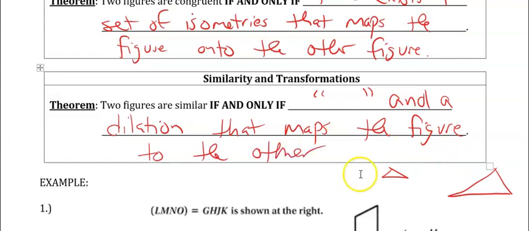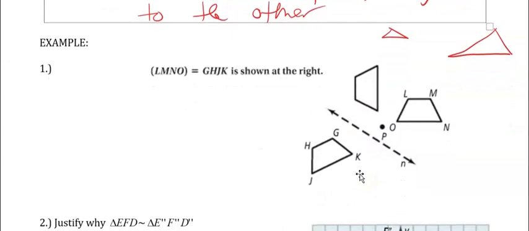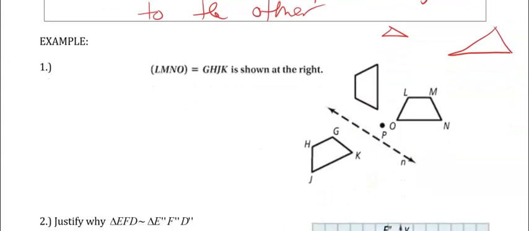Okay, so let's take a look at this right here. If we are trying to go from the LMN to this one, we're trying to prove that this figure is congruent to this one. So I am starting at 1, then I'm going to go to 2, then I'm going to go to 3. Let's go ahead and write the instructions that would prove that this thing is congruent. What does it appear that the first one is? A rotation. This is going to be a rotation of some number of degrees. I need to go up to the board real quick and measure that.